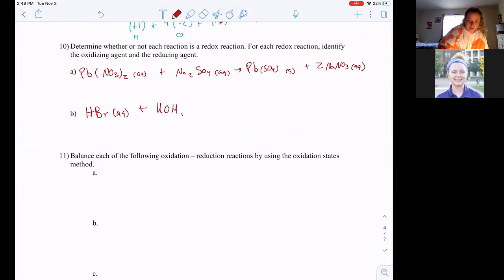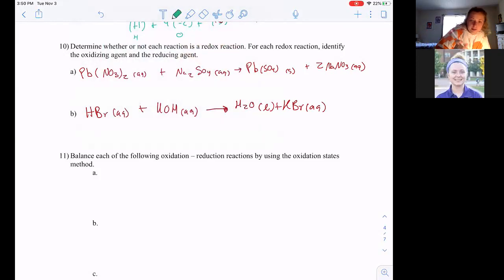But this is a little tip for your test. If you don't remember your solubility rules, you can go further ahead and see where these are already given to you. You see PbSO4 turns into a solid, which is not soluble. Then you go back to where you're asked about solubility, and you know PbSO4 is going to be a solid product. You can use little cheats like that to figure out what everything's going to be.